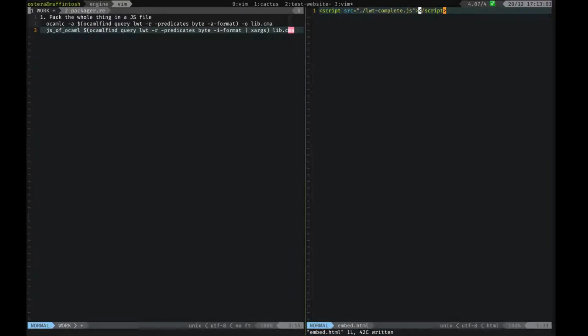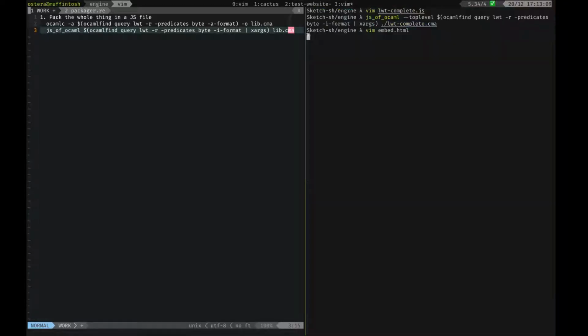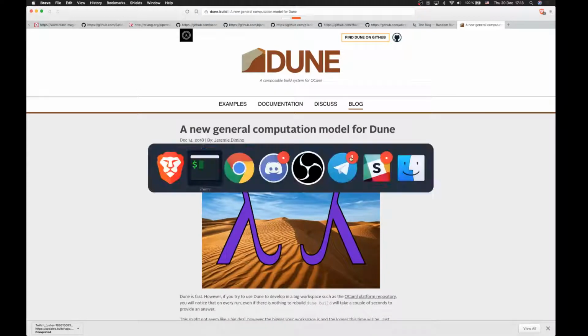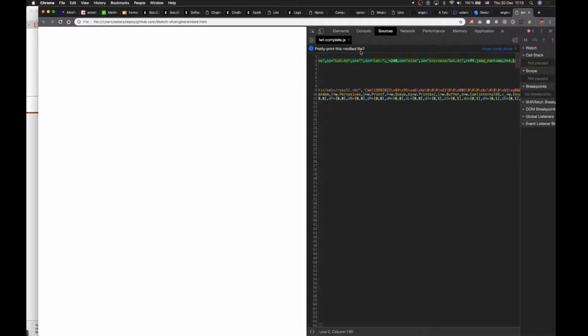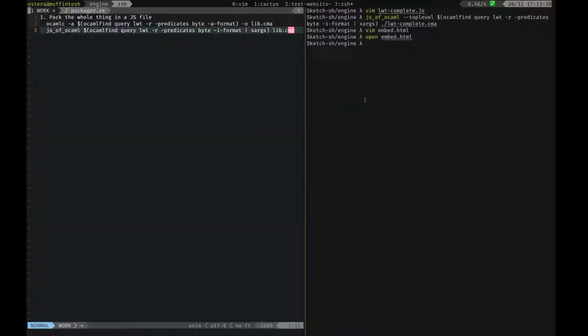So when I import this file in the script, right? Open it, and of course this is going to go to. When I open this thing, it still says that it's missing the create file. Camel create file undefined. Huh? Why too? But I do have that. Unless the flag is wrong.